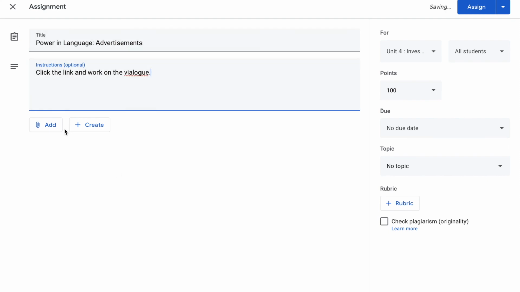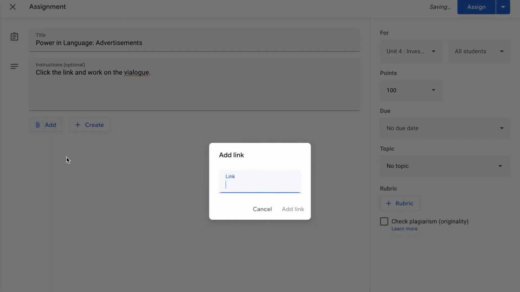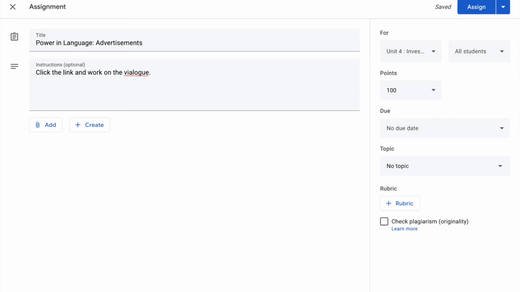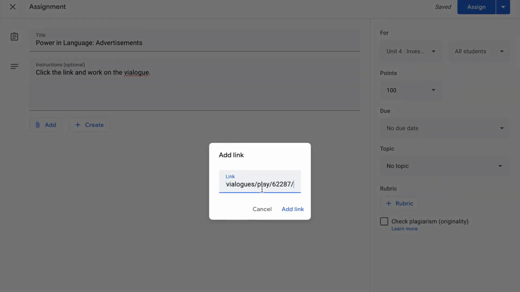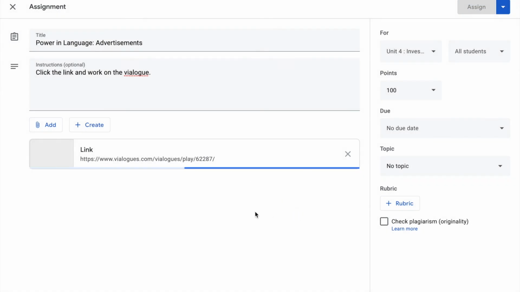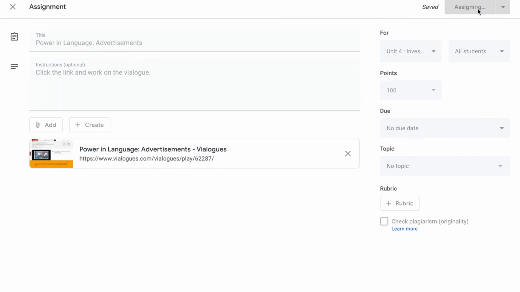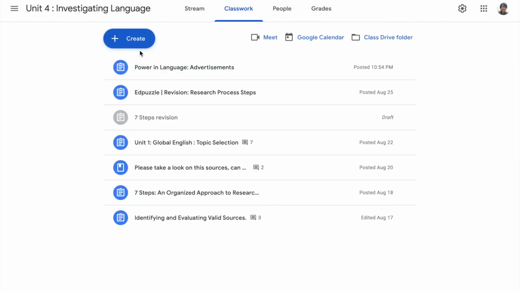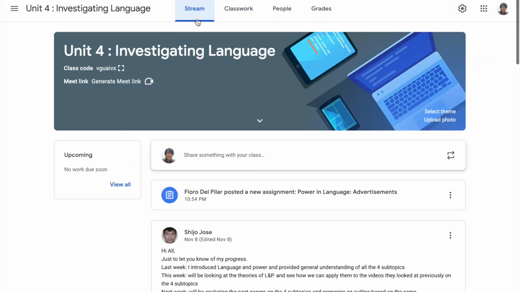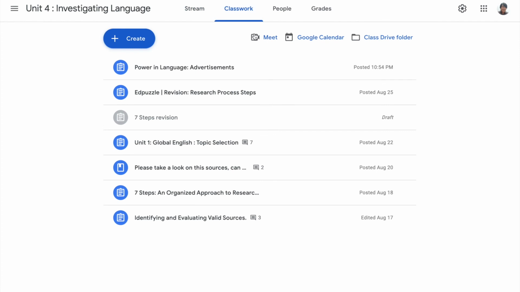Then add link, Control C, and then Control V, and there it is. The Vialog will be there, then just assign it and it should show in the stream section of the classroom.